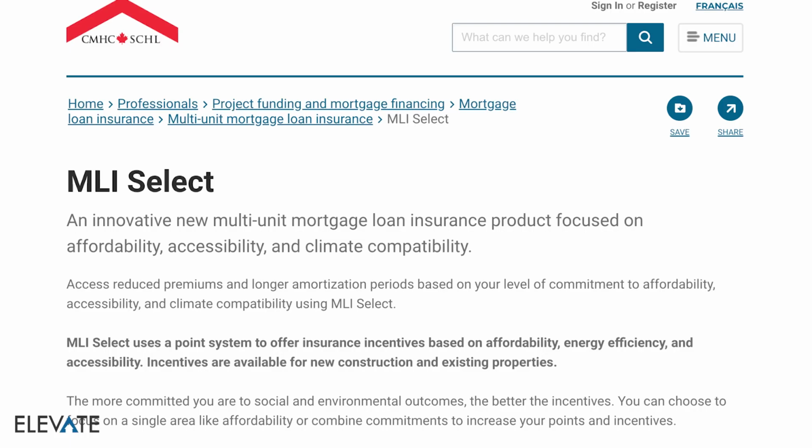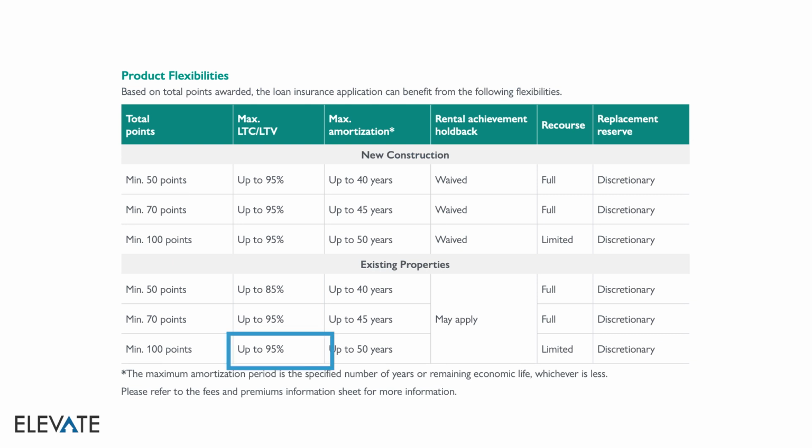If you actually successfully make 5 units, then this allows you to potentially qualify for the CMHC MLI Select program. In this program, the best case can get you as low as a 5% down payment, better rates compared to the big bank floor rates, up to a 50-year amortization and limited recourse. So this definitely opens up a lot more room for growth for real estate investors. I'll try to make a separate video about this later, but if you want to dive into this a little bit sooner, I'll put a link down below where you can get more details on this program.